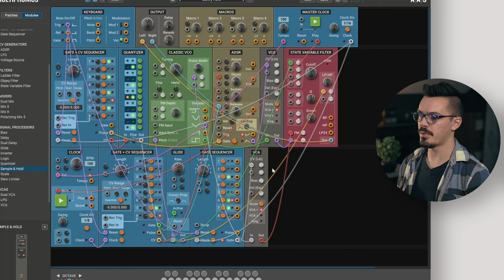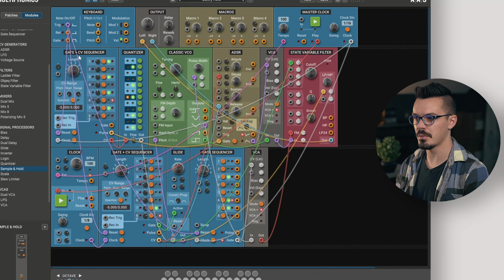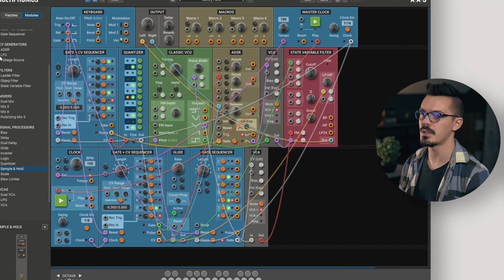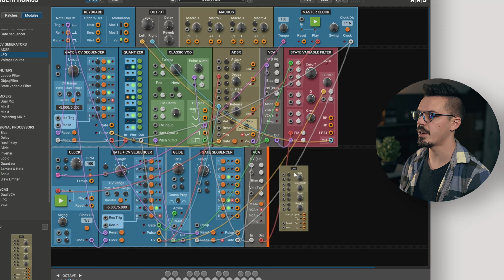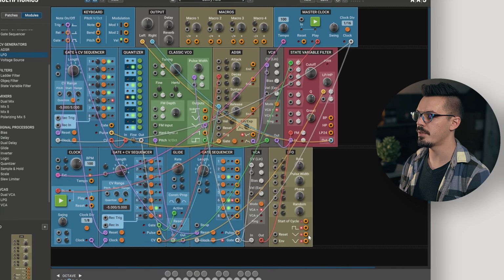Building on this patch even further, one thing we could play with is exploring modulating the gate and CV sequencer's length. Let's drop this first one down to 4 steps. This is our main kind of brain sequencer, and start messing with that using an LFO. So I'm gonna drag an LFO down here. I'm gonna output the triangle wave and send it to the CV input for the length modulation, increase it all the way to 100%. Let's drop the rate to something fairly slow, maybe 0.15 hertz or thereabouts. Give this a play and hear what happens.